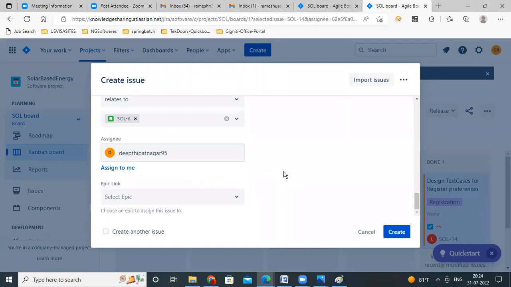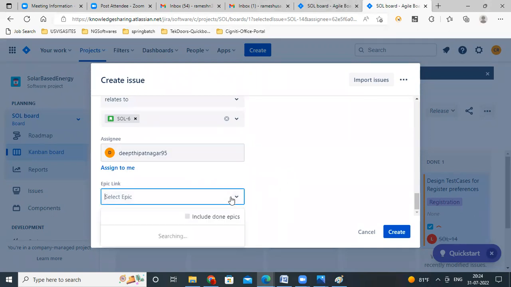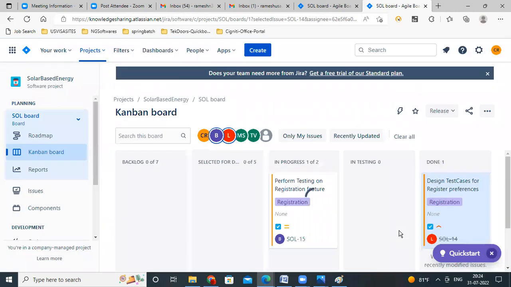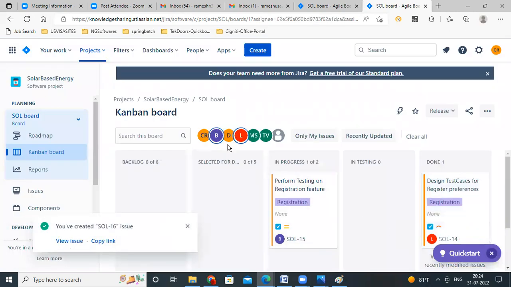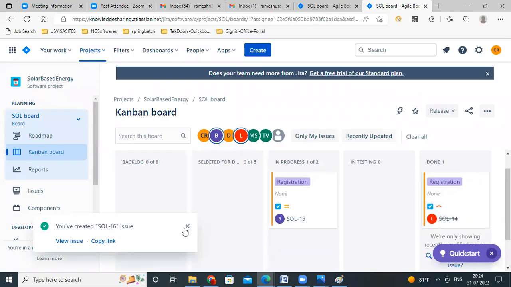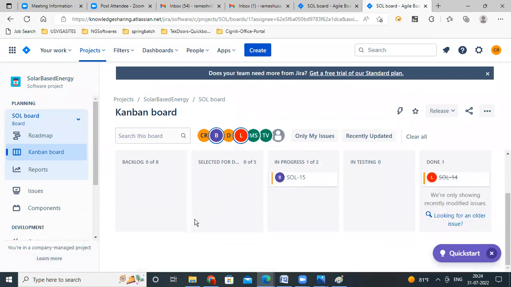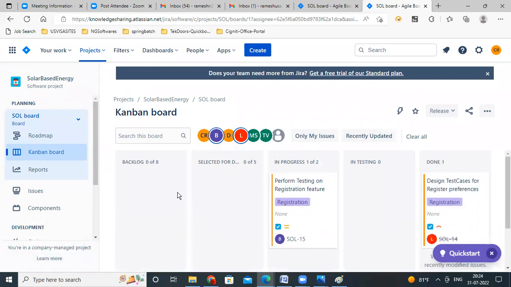She is a developer. If you know the developer, you add the developer. Registration, your epic name you select. Then create it. Done. The bug is created. See, now Deepthi name also will show here, because she is going to work on this defect, right?